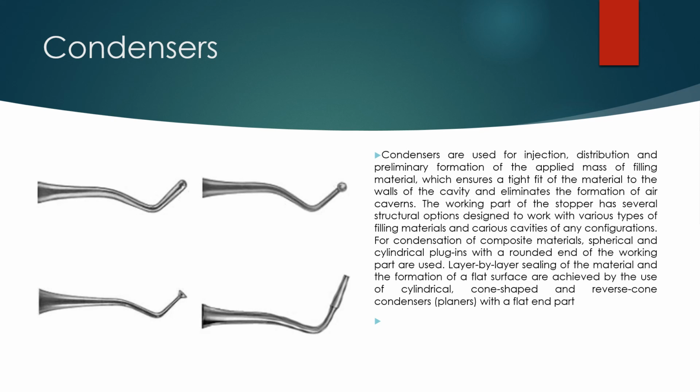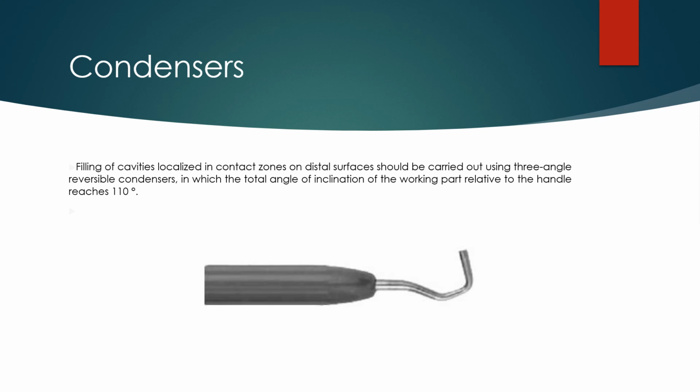The condensers or stoppers are used for injection, distribution, and preliminary formation of the applied mass of filling material. The working part of the stopper has several structural options designed to work with various types of filling materials and caries cavities of any configurations. Filling of cavities localized in the contact zones and on distal surfaces should be carried out using 3-angle reversible condensers, in which the total angle of inclination of the working part relative to the handle is 110 degrees.